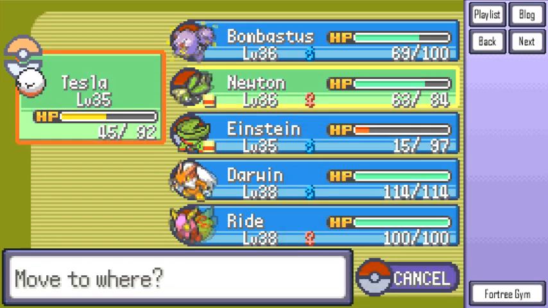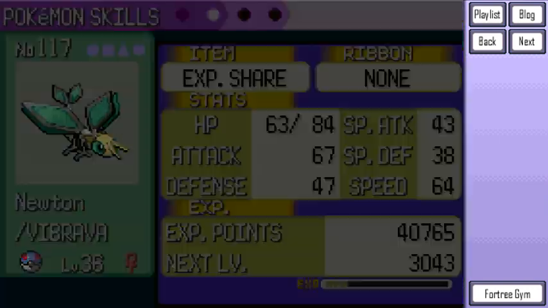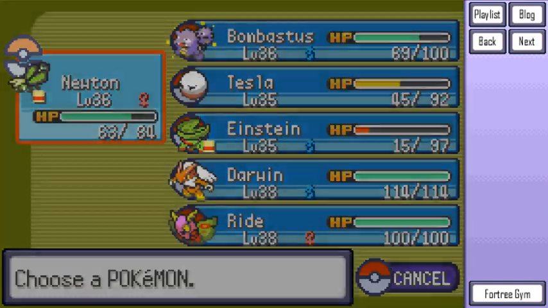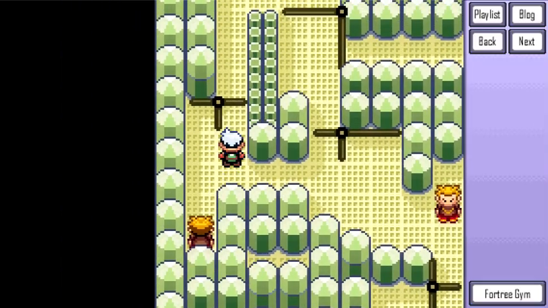I haven't fought with Vibrava yet. I'm gonna swap you out. You're not wearing the Macho Brace, are you? I think you still have the XP Share, yeah. Good, so you should be quick and helpful. We're gonna go ahead and battle this guy, even though you can probably skip him.